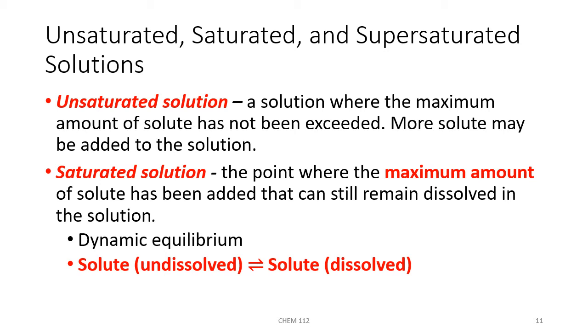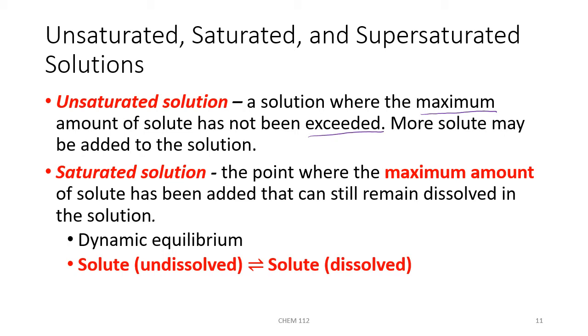Three terms that are used to describe solutions are unsaturated, saturated, and supersaturated. An unsaturated solution is a solution where the maximum amount of solute has not yet been exceeded, meaning you could keep adding more solute particles and dissolve them in the solvent. It's unsaturated because you haven't exceeded that point yet.